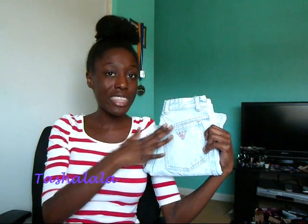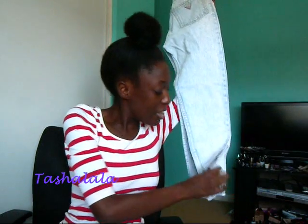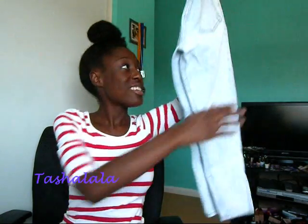Probably my favorite find from this thrift store is the pair of vintage Guess jeans that I found. I looked them up, this style and everything, and it's from the 80s, so I was pretty stoked that I got this nice score at the thrift store. And they're just plain old Guess jeans, you know, but they're so cute. And the bottoms have zippers at the end, so that's always really cute. And the thing about this store is it was dirt cheap, and I ended up getting all 3 of these pairs of denim for only $8 because the 2 pairs of jeans were $2.99 and the shorts were $1.99, so that was an awesome score at this thrift store.